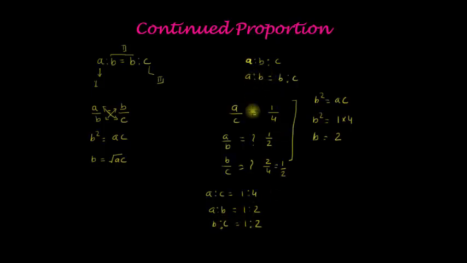So this is what the definition also says. Three numbers or three quantities a, b, c are called in continued proportion if a is to b is equal to b is to c, and that is what we have proved over here again, right?